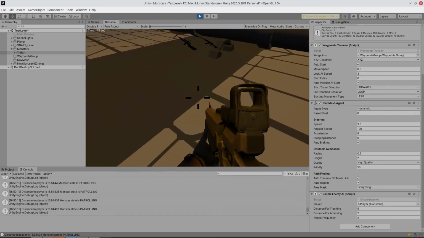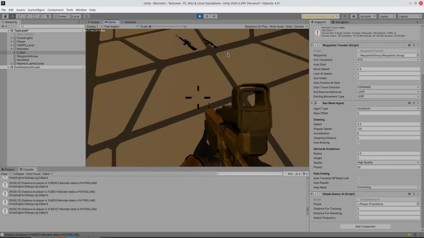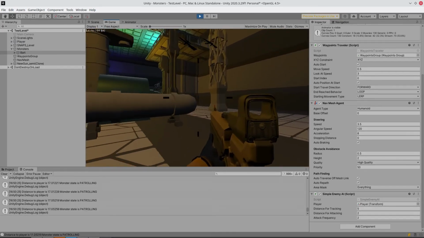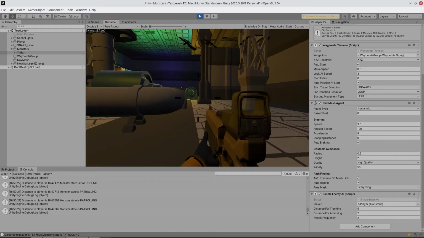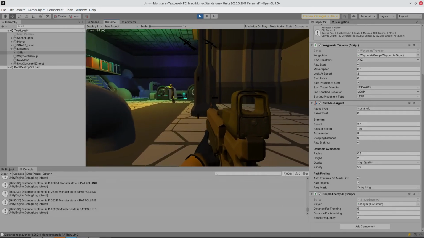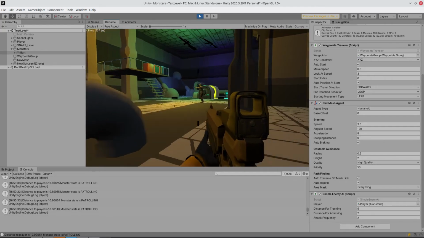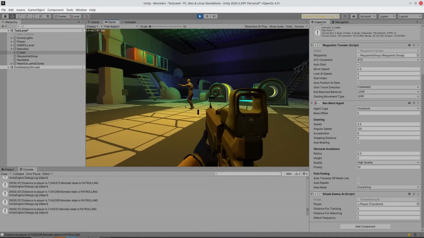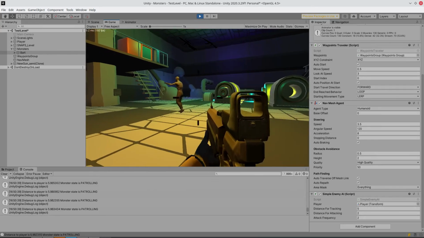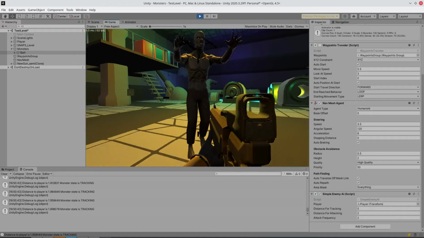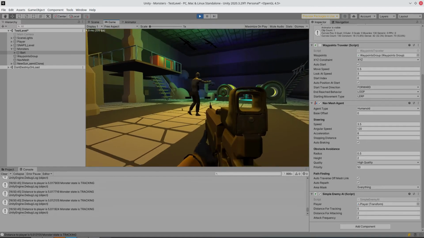Okay, so my distance to player is 15, and at 15 I'm patrolling, which is good, because at 15 I should be patrolling. Now I should be getting closer, and there you can see Bart just going from side to side. Brains, brains, but I'm not close enough yet. Now if I go closer than 5, which I'm coming up to now, here we go, there, boom, there you go. Suddenly he chased us.